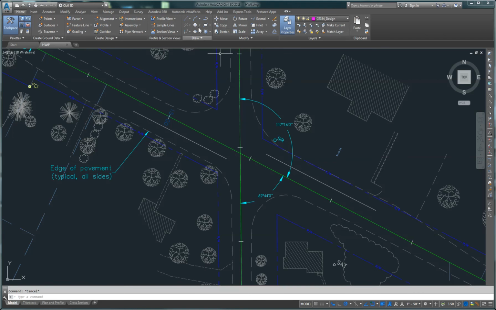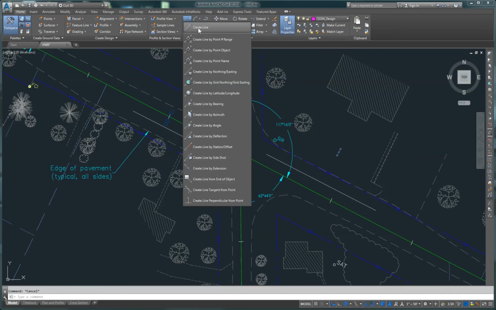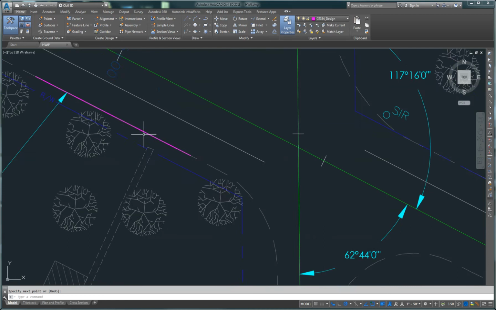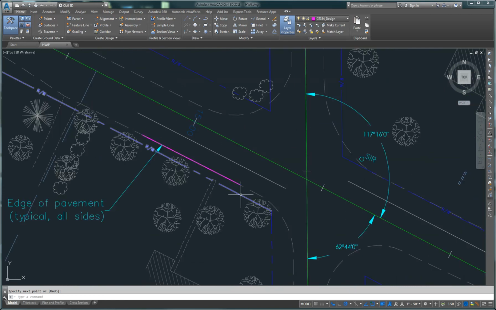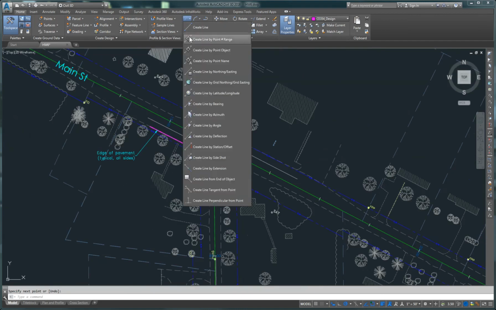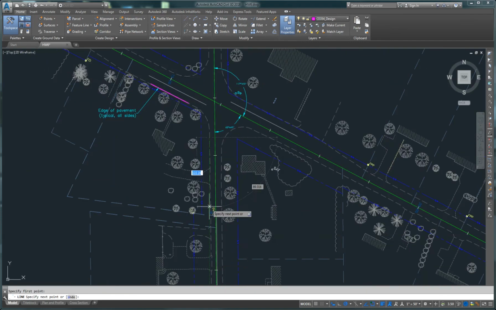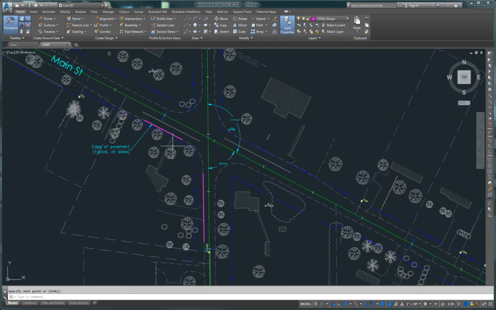And so I'm going to go up here to draw. This is the menu section for draw. And click line. And I'm going to create a line. I'm going to come down here. Now it's going to snap to that existing line. And I'm just going to pick 2 points that look like they're pretty much in the tangent section. And I'm going to right click and cancel. And then that'll stop the command from going any further, and I just have that one line in there. You see, I didn't touch any part that's in the radius. We didn't want that. I'm going to do the same thing again now, create a line over here on this tangent. And then we'll match these two tangent sections on the edge of pavements together. Right click to cancel, and now I've got my 2 lines in there.